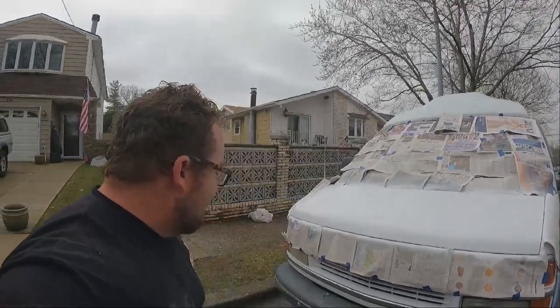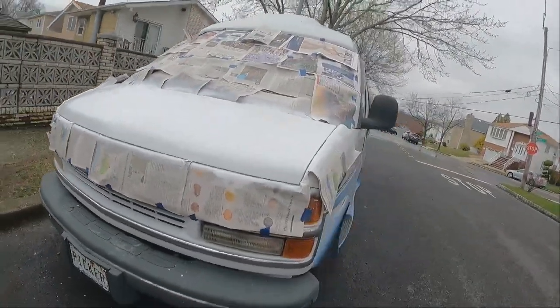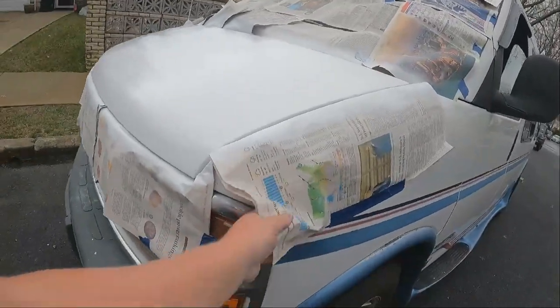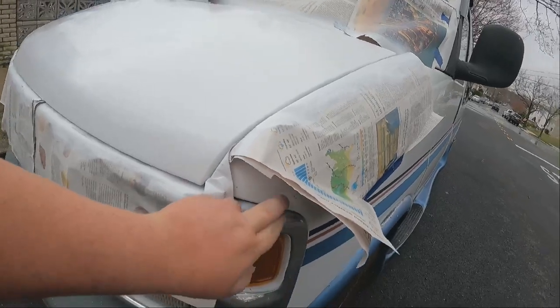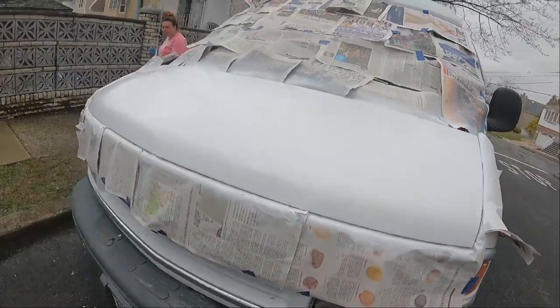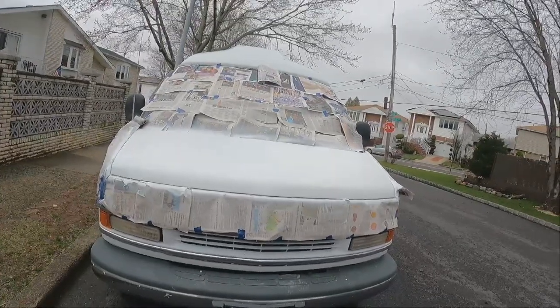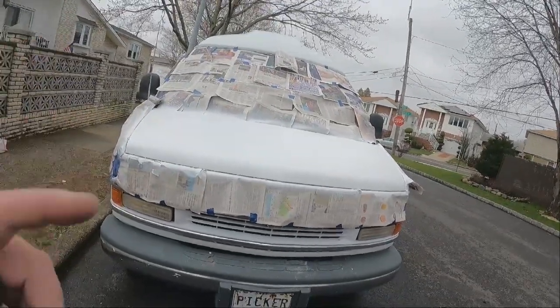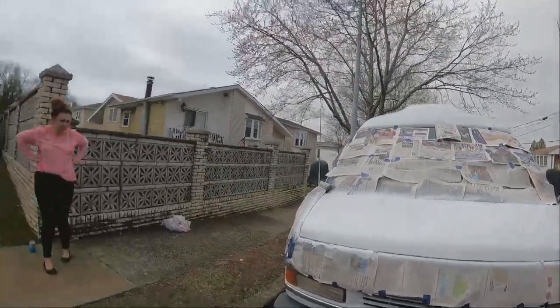But it does look really nice. It's super bright. Unfortunately, it doesn't really match the paint, if you can see it. This is obviously a lot duller. This is way brighter. I wish the whole van was this bright. That'd be awesome. But I'm gonna lift the hood once this dries, and then we'll pull all the paper out and take it off the windshield. And then we're gonna pack up and get out of here.